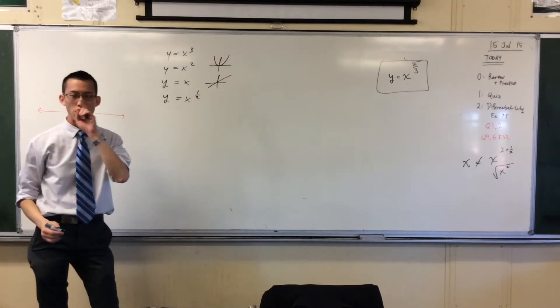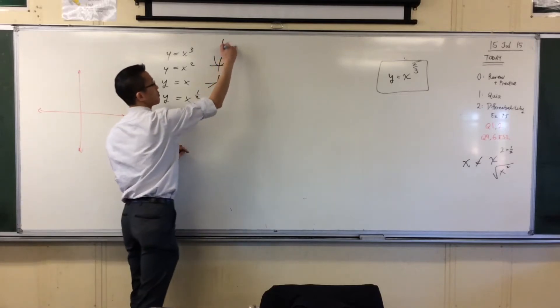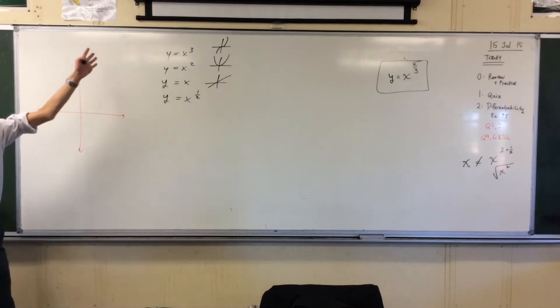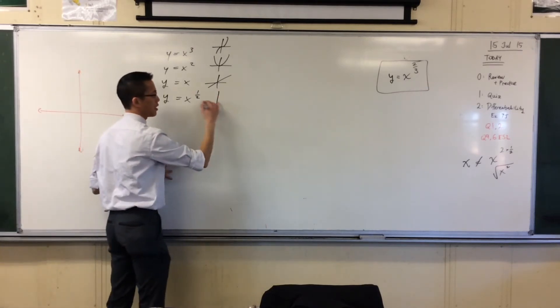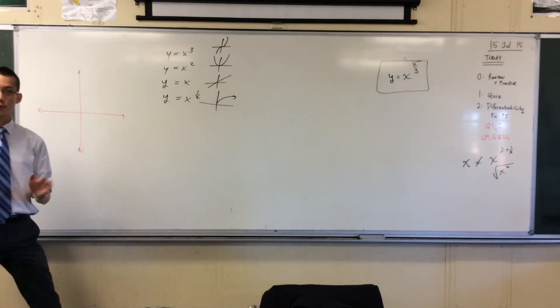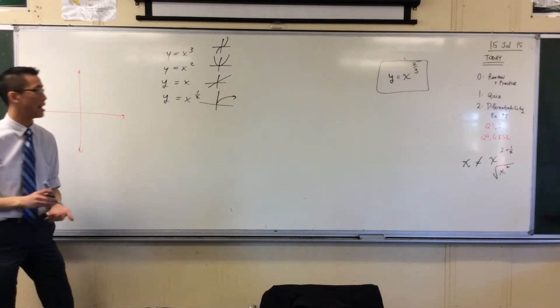Now, when you go to x cubed, you're getting something that's steeper and it has this odd symmetry about it, okay? And then when you come to here, you lose a half. You agree with that? Okay, now just for a second, I'm just trying to get a sense of the shape, right?